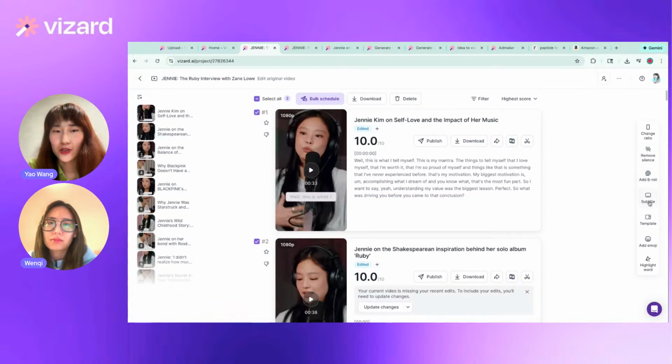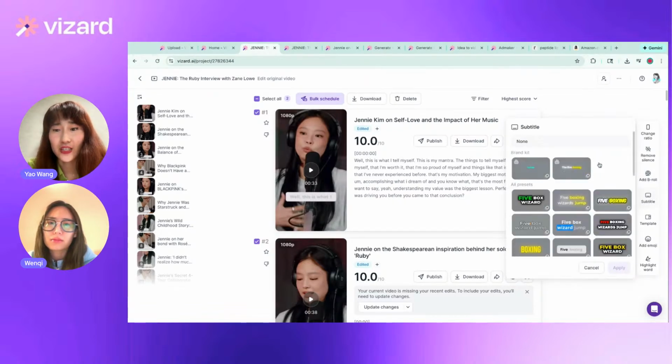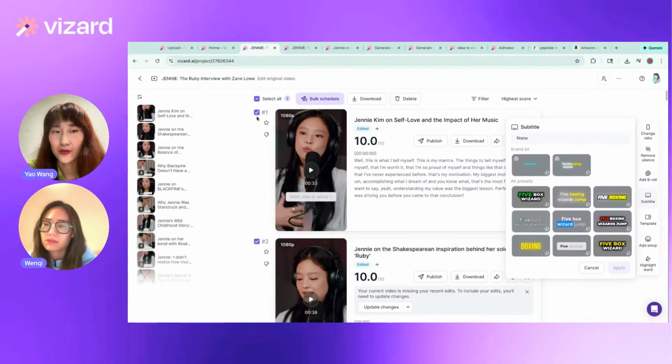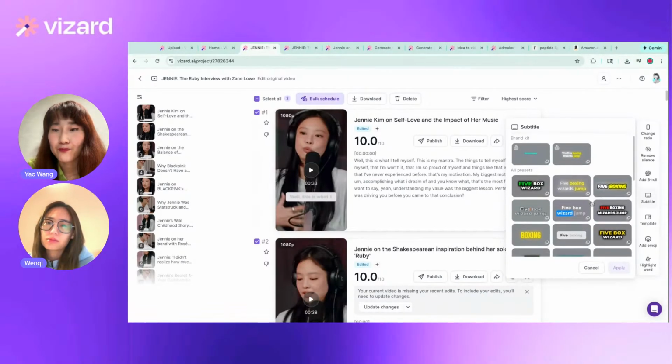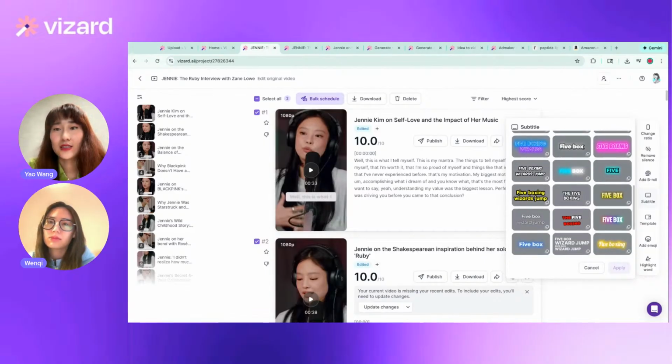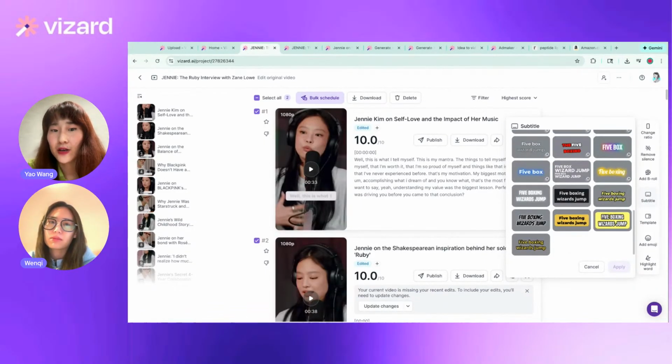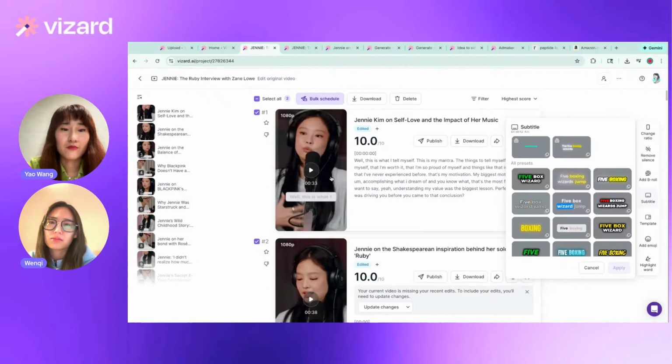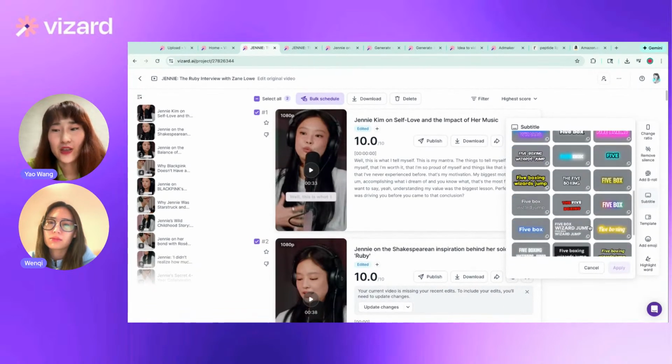And here you can also change the subtitle styles for those 2 clips that you selected over here, which are the number 1 and number 2 clips that I selected. And there are different styles of the dynamic subtitles, which, if you realize that you really don't like the business template that you selected before and you want to change the subtitle style, you can do them easily here. And then you can also batch produce them because you already selected the ones that you really want.